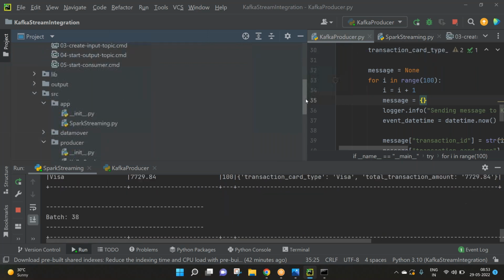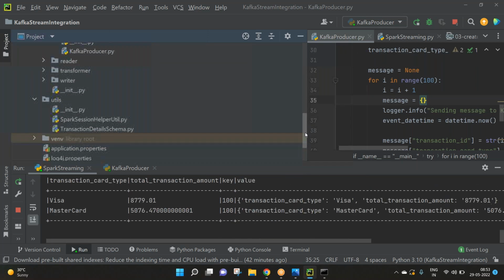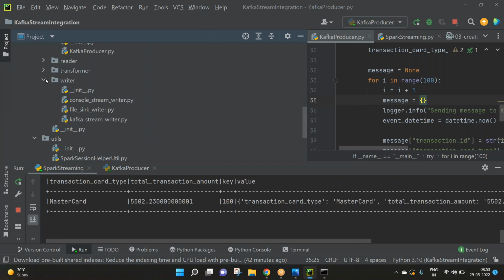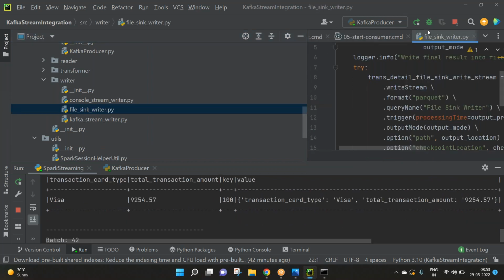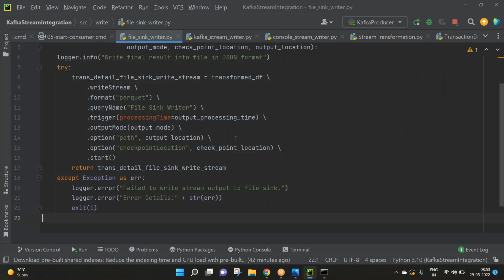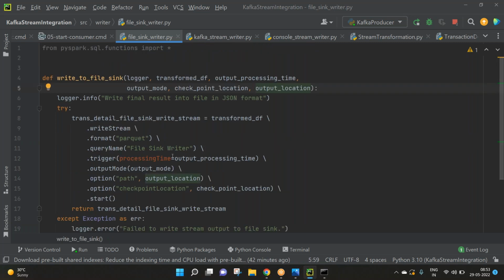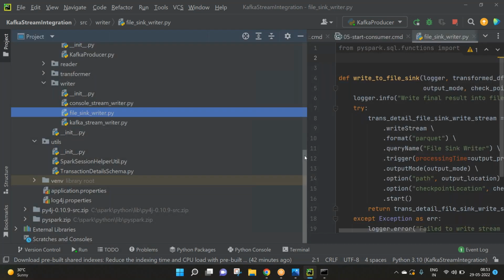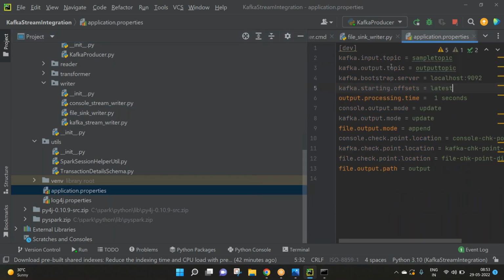So let me go and check my writers. The file sink writer. You can also see the output location. Output location is nothing but a variable, right? So I can go to the constants or application properties file to figure out the exact location.